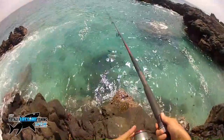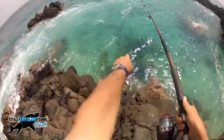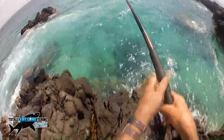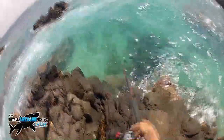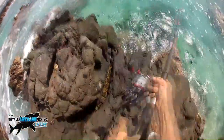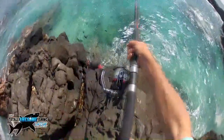Here it comes, guys. Just let it drop down. I can see this fish boiling all around it. Jig and whammo. There we go. A fish hooked up on the balloon. Is it a pound? No. Is it a triggerfish? Is it 2 kilos? No. It's a pretty big grouper, guys.